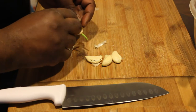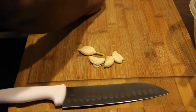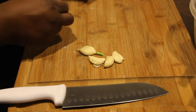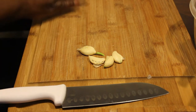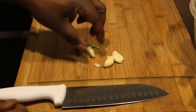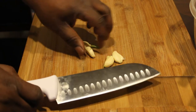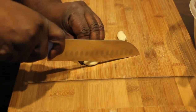I'm telling you guys, you're gonna love this recipe. It's gonna be one of the best recipes on YouTube. Did a little research on it, see how everybody makes theirs. And I'm gonna keep it real with you. I never made goulash like this before, so I didn't know there were a lot of different ingredients that go in goulash. But now that I do, I will be making it often. I'm a spaghetti man. Everybody loves my spaghetti for some odd reason. They say it tastes real good, so I don't know. I mean, I had it so many times.